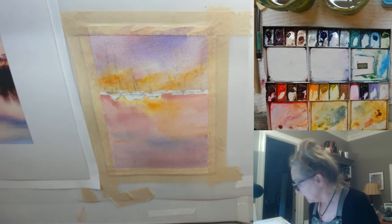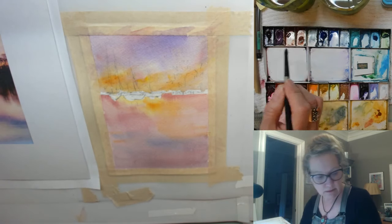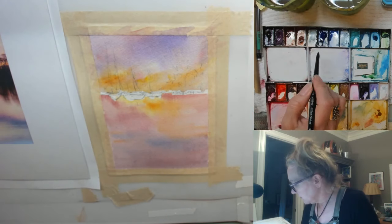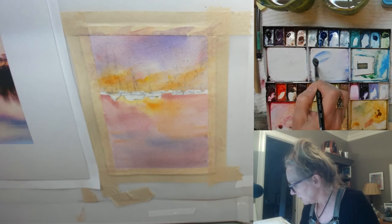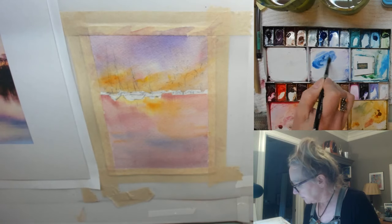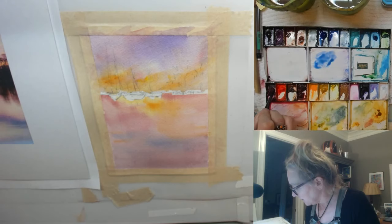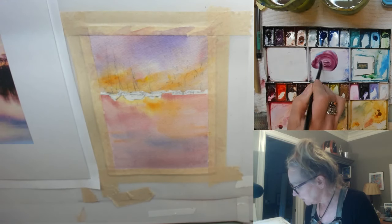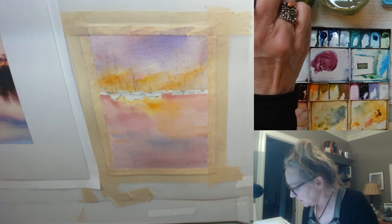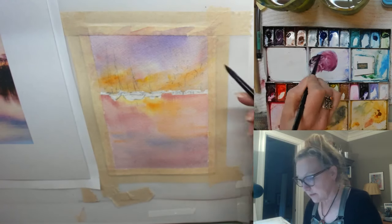But anyway, okay, so now that I have this, I'm trying to create some kind of interesting color for these trees in the background. And I want to use something kind of transparent here, so maybe this ultramarine blue. But I've got to darken it up. Maybe I'll use a little alizarin crimson. Ooh, that's pretty dark. And also I could use a tiny bit of neutral tint in there, maybe. That makes kind of a nice purple.